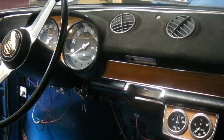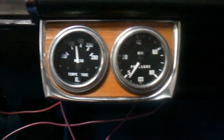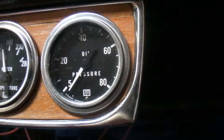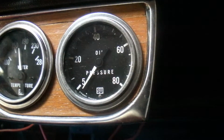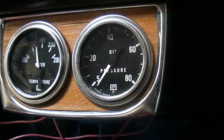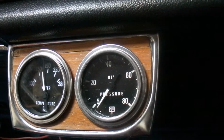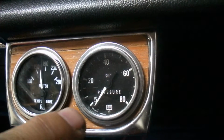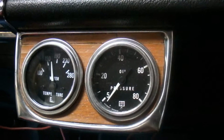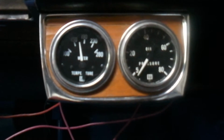But Stewart Warner it is, mainly because with some of the European gauges that I saw in videos, the sweep isn't as much. You can see the oil here will measure down to five pounds per square inch. That's really low. Most other ones won't measure 5, they'll measure 20 to 65 or something like that. The dial isn't as big, it's like half a dial, or they don't even have numbers on them. They're just indicators.